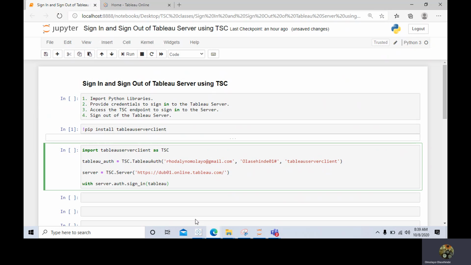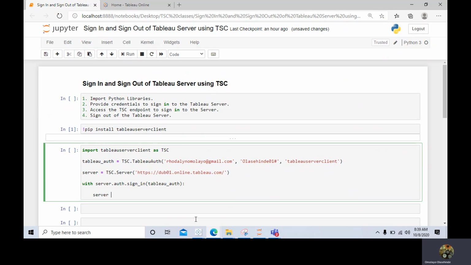I'm going to pass in my authentication variable, and in here I'm going to specify the server version. I want to use the REST API that's particular to this server. So I'm going to say server.use_server_version, and open and close the parentheses.